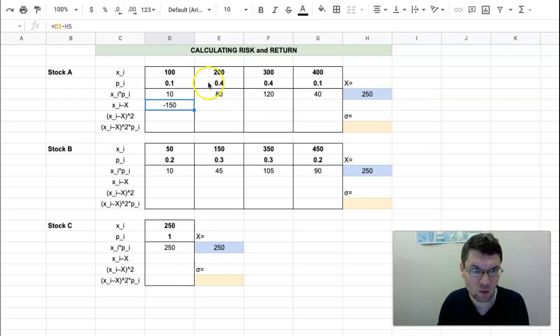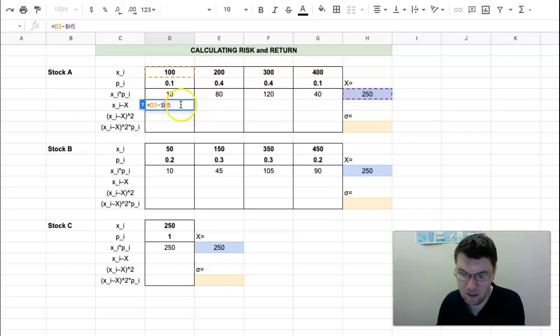So in order to make sure that in every case it is exactly 250 that is subtracted, I'm going to go back to the formula in the cell, and I'm going to put a $ sign in front of H5, which is a placeholder for 250. In this way, when I extend the formula for the whole range, cell D3 will be replaced with the next cell in the row, cell H5 will stay the same, and so 250 will be subtracted all the time.